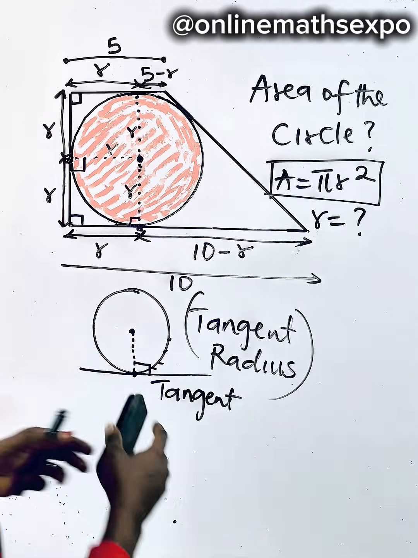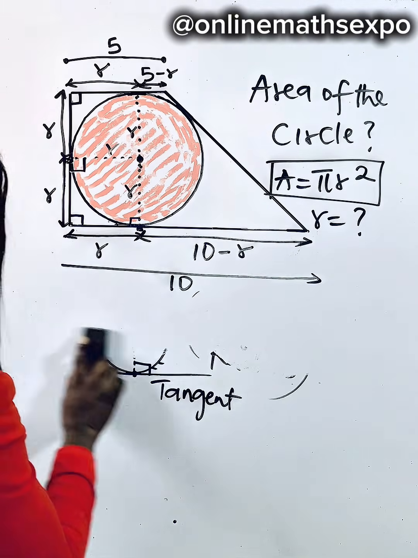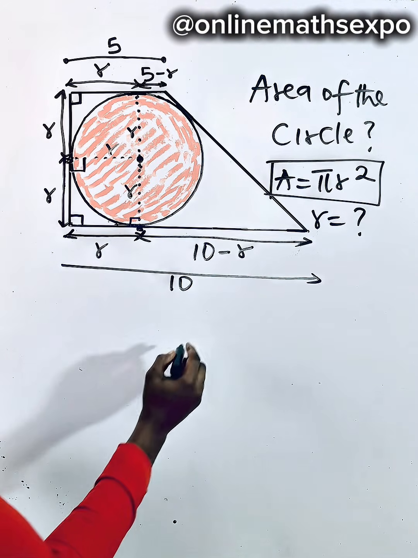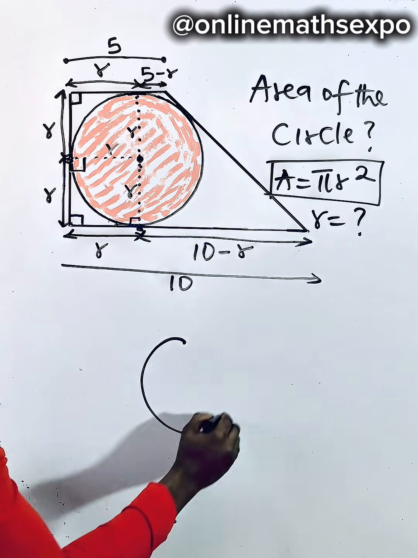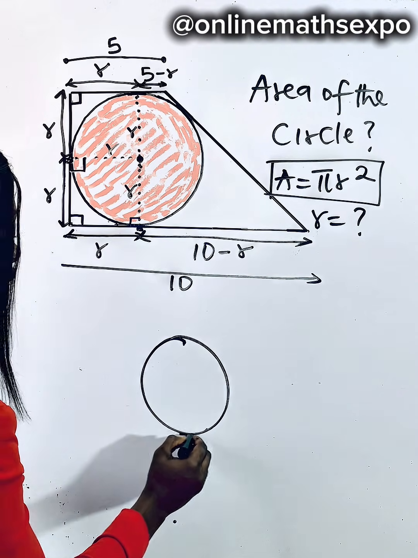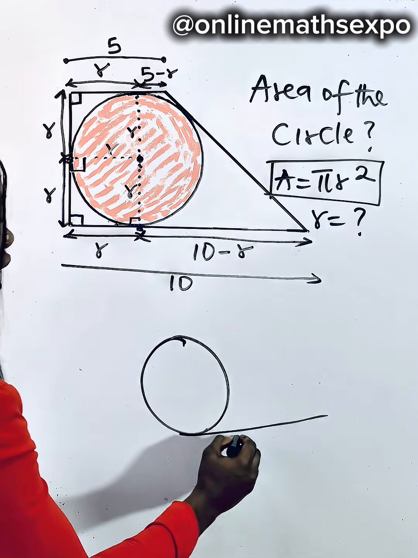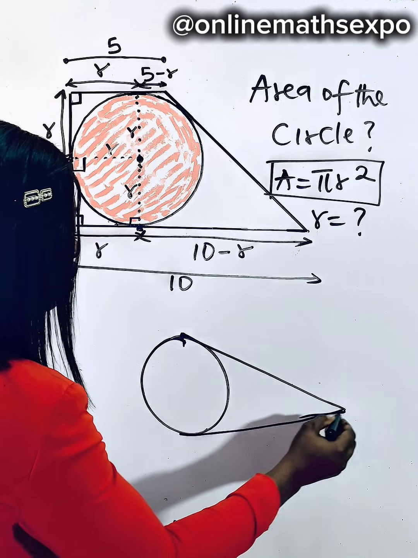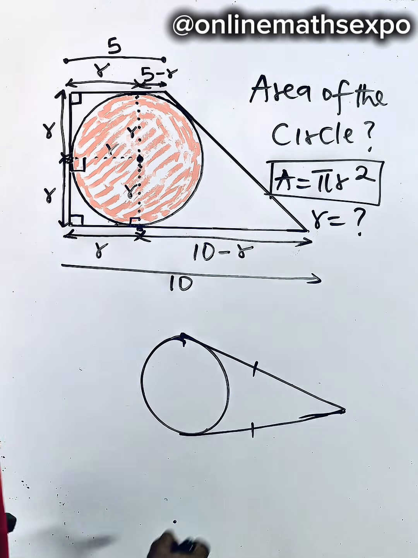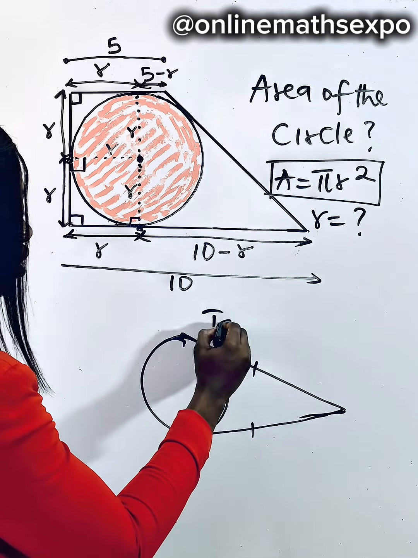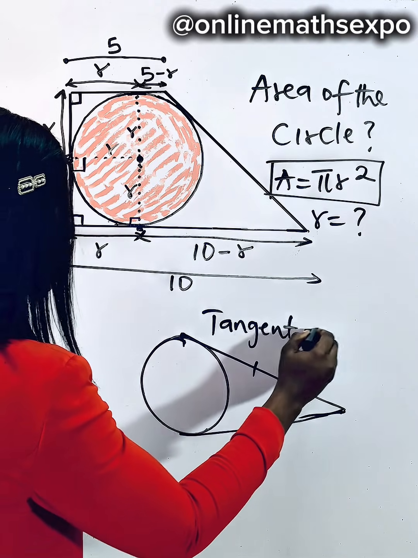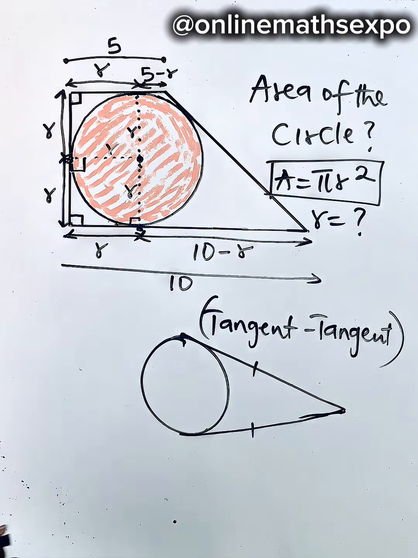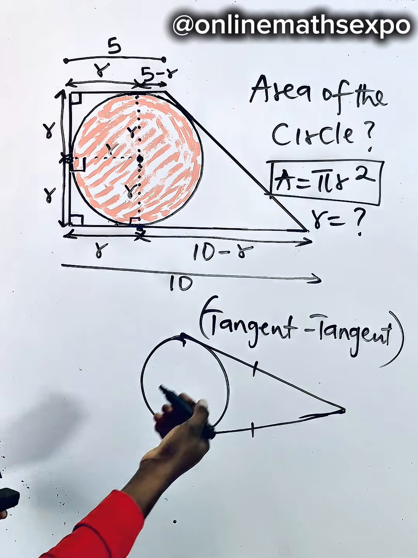Also, remember this theorem. Let's take this part off. We have it that for each time you have a circle drawn, remember we said this line is the tangent line. And if there's another tangent line drawn to touch each other at this point, we say that these two tangent lines are the same. We call it the tangent theorem. Now let's see how this helps us in this question.